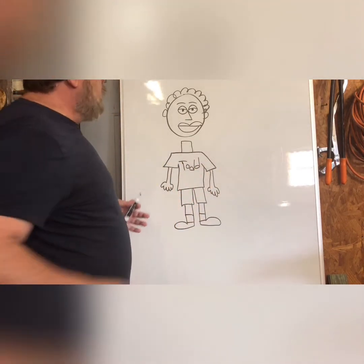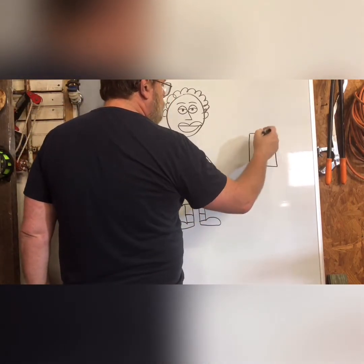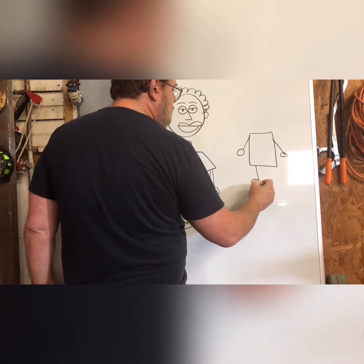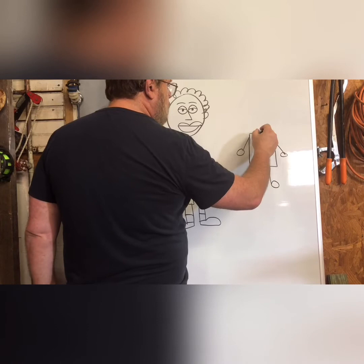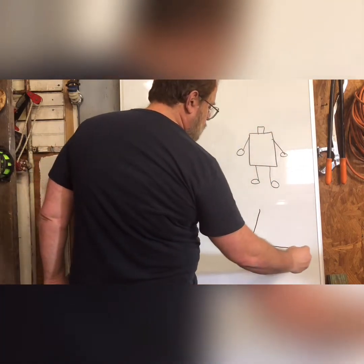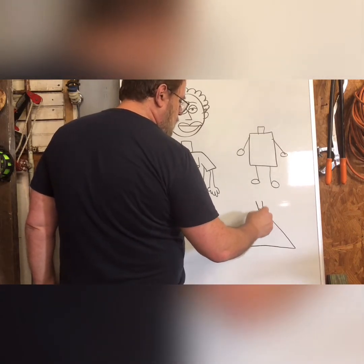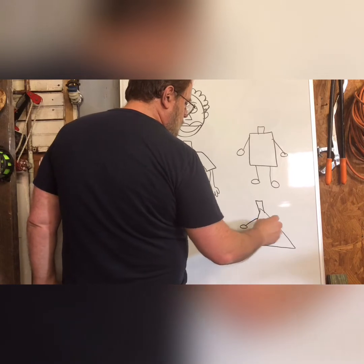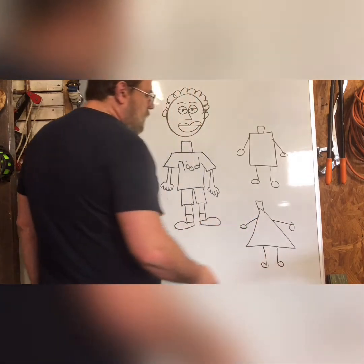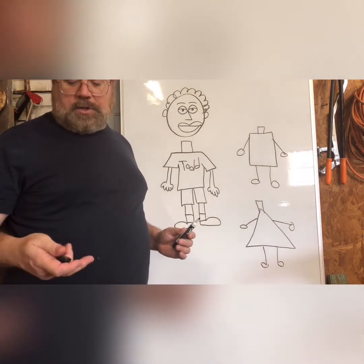And you can do it really quick. If you don't know how to make a body, you can always do a rectangle with some arms and some feet. And just put a neck on them, and you just attach it to your puppet. Or if you want to, you can also do a dress using a triangle. Make a neck part on it, and one, two, three, four. And that's a really simple way to do it too. If you need a simpler one, you can get more complex with this if you want to.